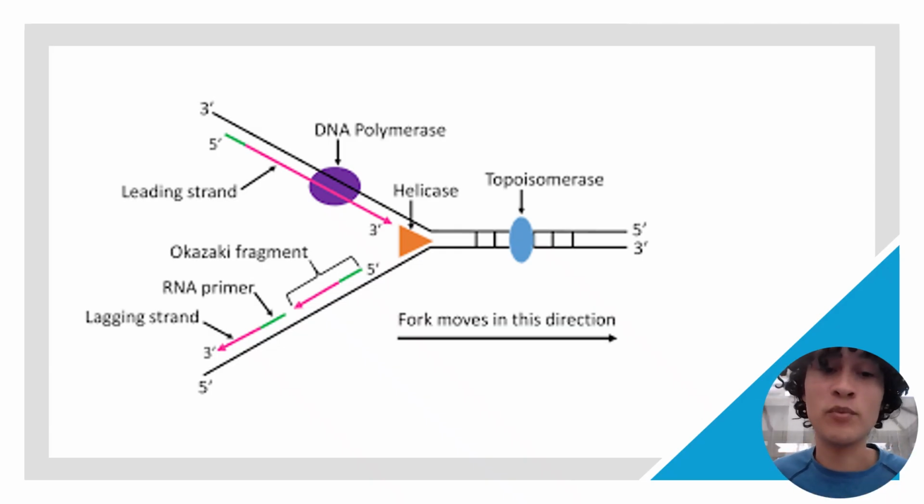Our lagging strand is moving away from the replication fork. It's important to remember, though, even though it's moving away from the replication fork, DNA polymerase is still reading the strand in a 3 to 5 prime direction, and it's still synthesizing the strand of DNA in a 5 to 3 prime direction. Primase is doing the same thing with its primers as well, but it just does them in fragments, and then the Okazaki fragments are formed between those primers. They'd then be subsequently removed by RNase H and FEN1. So RNase H removes those internal ribonucleotides, but not the ones that are directly linked to the deoxynucleotides that will start that Okazaki fragment.